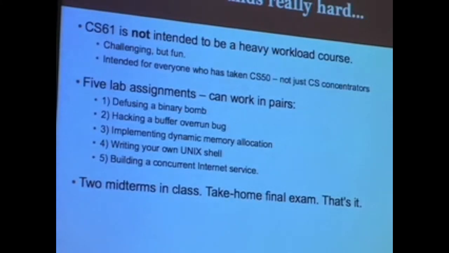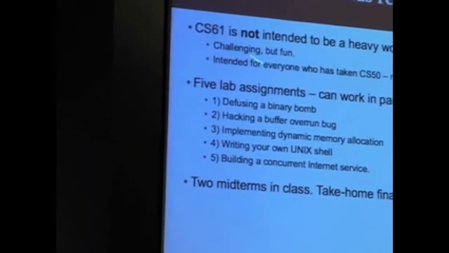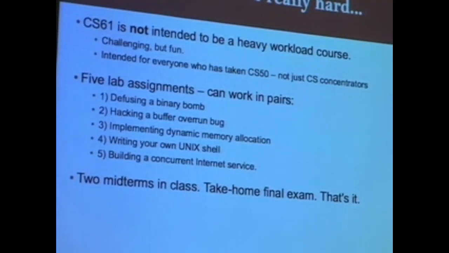I realize this stuff sounds very hard. And as David said earlier, CS161 is the operating systems class, and it has a reputation as being, shall we say, somewhat challenging. Yes? 61 is not intended to be a hard class. It's intended to be a fun class. It's intended to be a class that you can all take and do very well in. We think that every CS concentrator needs to take 61. We think a lot of people who are not going to be CS concentrators should take 61 as well, because it's a lot of practical, real-world stuff that even if you don't go into CS, you're going to use later in life. So it's going to be challenging, and we think everyone in this room can and should take it.